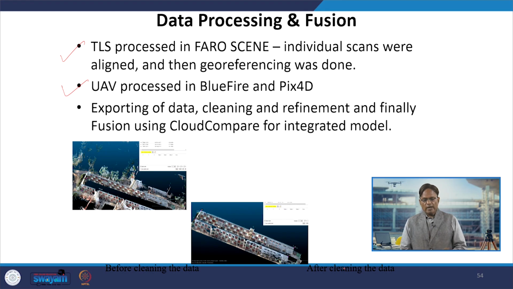Bluefire and Epix 4D are the software which were used to process the data, and these two data sets were merged together in order to get the final output which is shown on my right side.